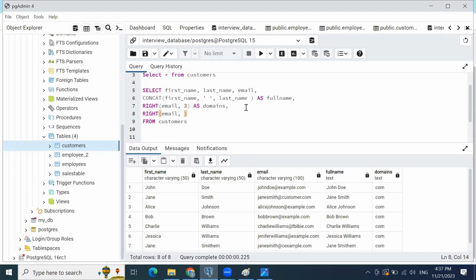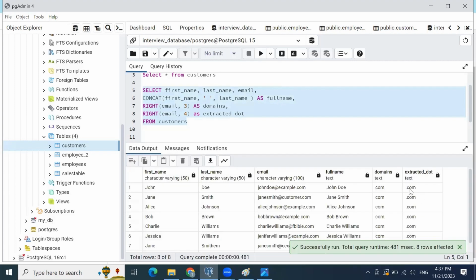How many? 4 characters here, and give an alias as, for example, extracted dot. Okay, if I just run it again, it would extract 4 characters, including these dots, you could see.